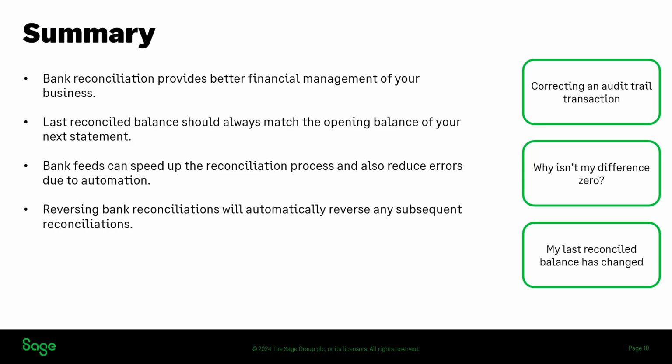Okay, so to summarize the session, it's been a bit of a quiet one on the questions front. Bank reconciliation provides better financial management of your business. The last reconciled balance should always match the opening balance of your next statement. Bank feeds can speed up the reconciliation process and also reduce errors due to automation. And reversing bank reconciliations will automatically reverse any subsequent reconciliations. So just remember that as well.